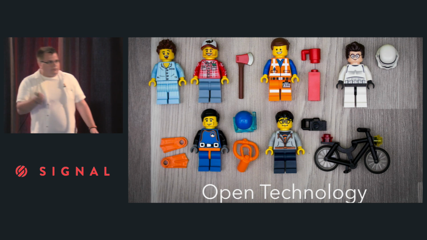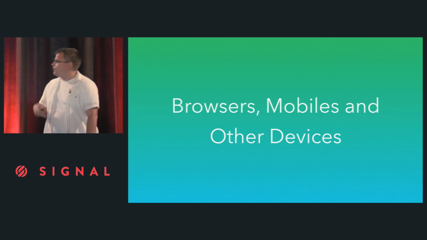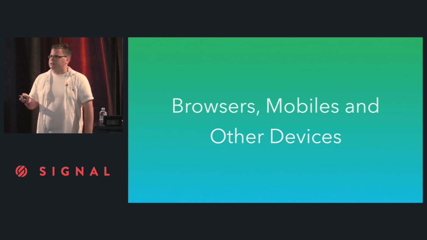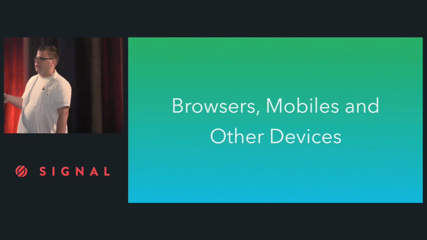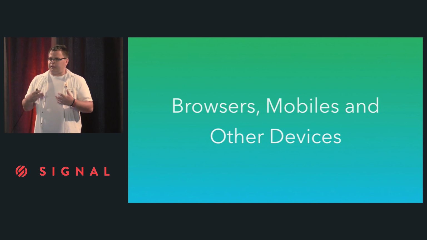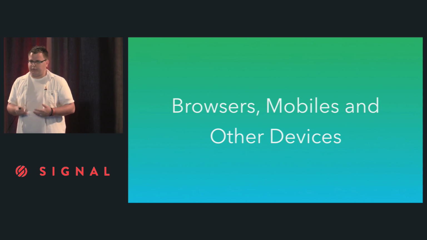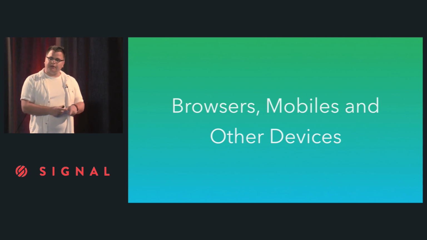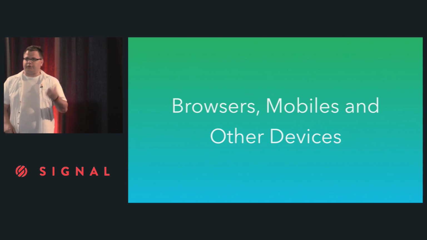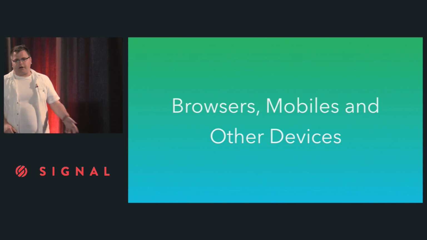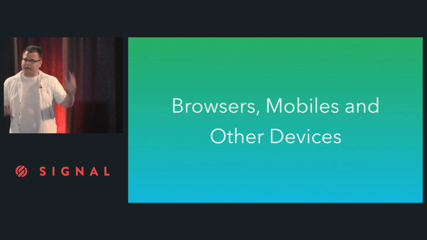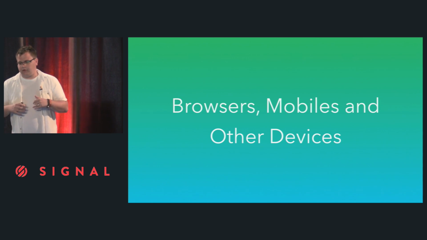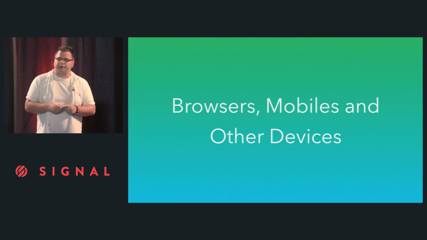But the key thing is it's in browsers and it's in mobiles and it can be in any kind of device. As long as that device supports the WebRTC implementation, then you can have it in any kind of device, whether that be a really low-powered chip that's embedded into something, or your smartphone, or your browser in your high-end iMac. And we're able to communicate using the same set of protocols within WebRTC.